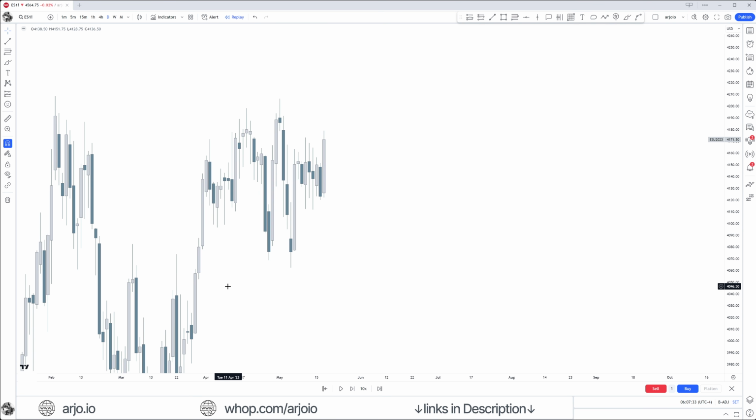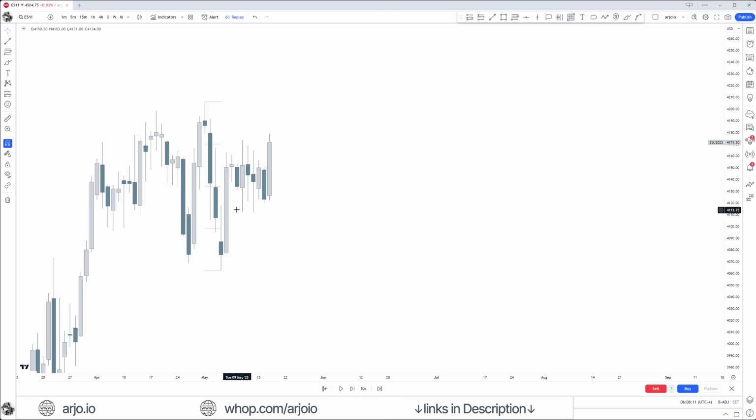Let's take a look at seek and destroy conditions first and how we can trade those. So first off, we need to determine the range that we are actually stuck in. Because if you remember the previous episode, seek and destroy conditions happen at 50% at equilibrium of a certain range. Once you have determined that exact range, you want to grab your Fibonacci right there. You want to draw it from the range that we are stuck in. So you can see we are stuck from that high to that low.